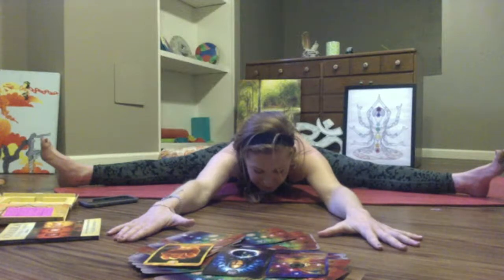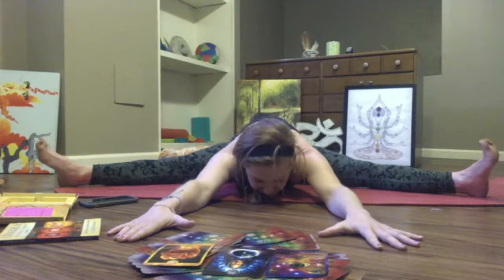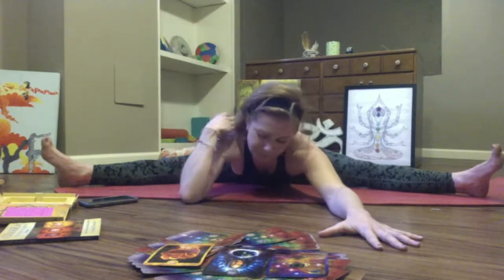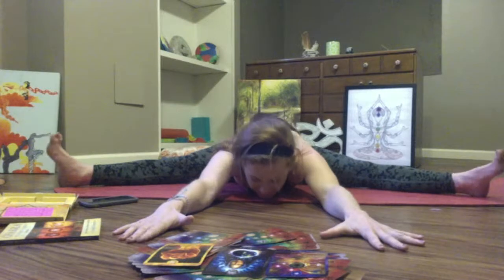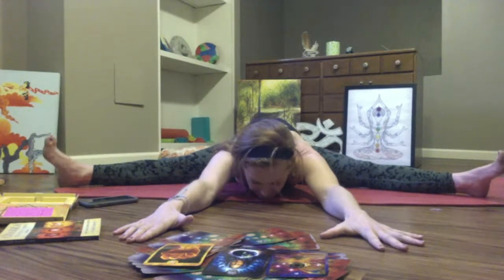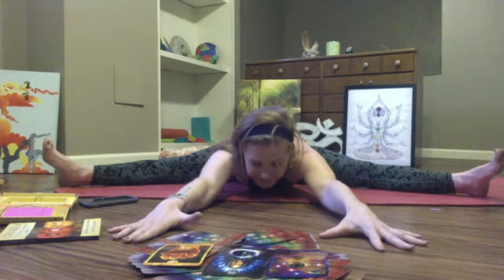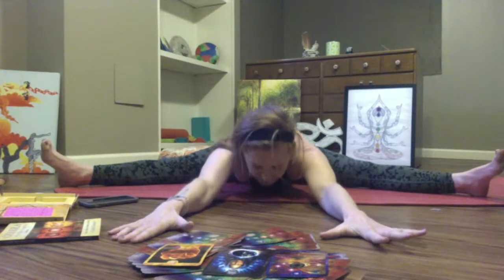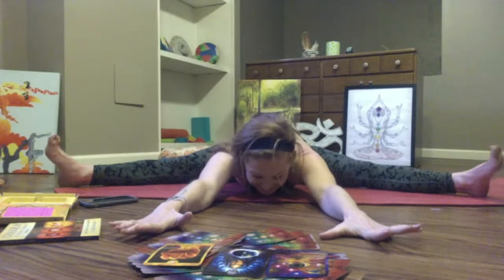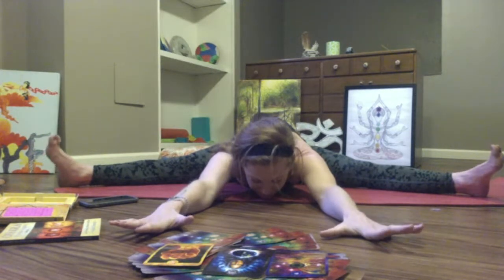Emanating love towards you, emanating love towards all. So if you find that this particular flow and being forced to slow down is sending you into a mind loop or back into any racing thoughts, just reconnect with your breath. Reconnect with that energy, that frequency you're wanting to create. My word is love. Working to generate love for myself and for all of you. What's your word? Just let that materialize in your mind's eye. Let that filter through your body.